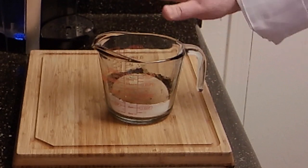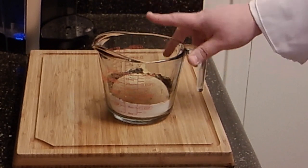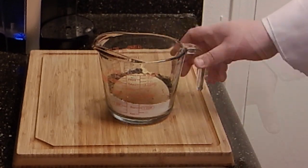I added a tablespoon of black peppercorns. I added just shy of a tablespoon of ground ginger, which they also have in their recipe.